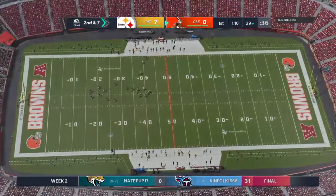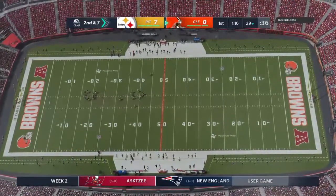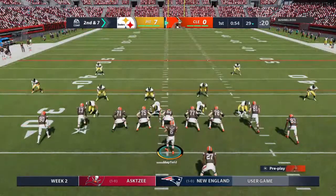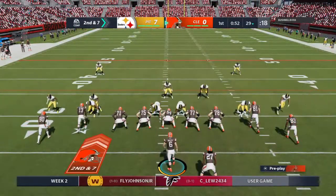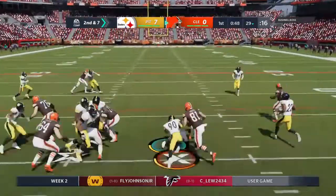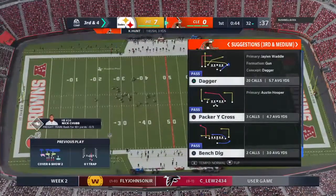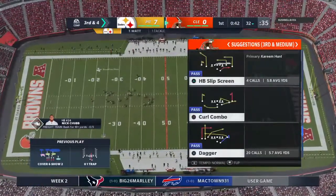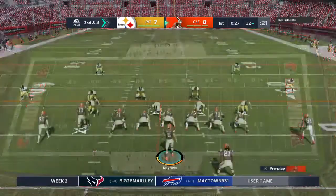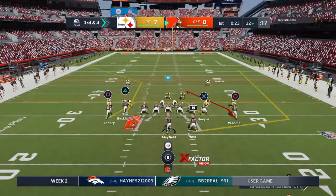I don't think any of us were surprised that they decided to start this drive on the ground after the last 2 drives ended in interceptions. Unfortunately, though, not a lot going on that first play. Yeah, I think the anticipation was felt also by the defense. First carry now for Kareem Hunt. 3 yards on the pickup. That's going to set up an interesting third and about 4 to go. Just not a whole lot of room to operate there on that carry. No, not at all. They did a really nice job staying in their proper places and not allowing any lanes to open up.